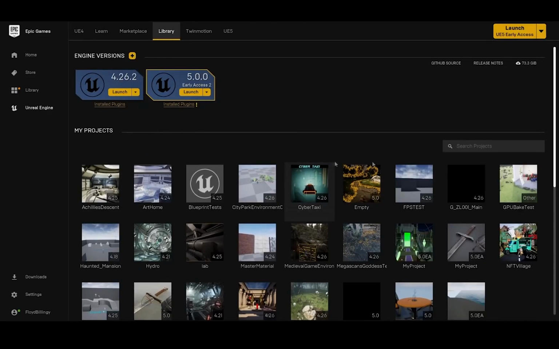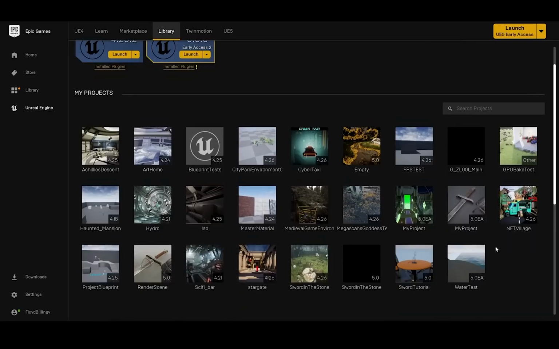Underneath that are all of your projects where it says my projects. These are all of my projects. These are my failed ones. Some that I've finished. There are fewer that I've finished than I've not finished. There's a bunch of test things, and a bunch of projects that I didn't manage to finish, but this is basically your project graveyard, and they all sit here. Hopefully yours will be more successful than mine.